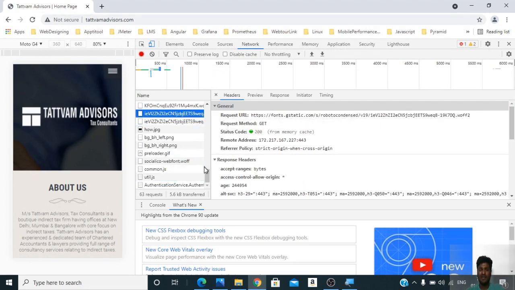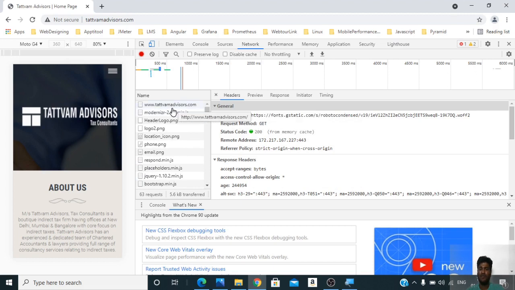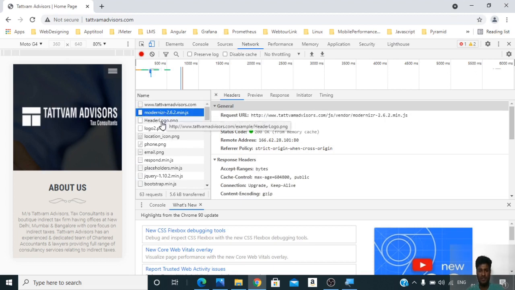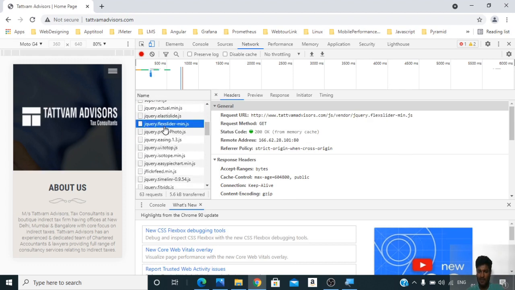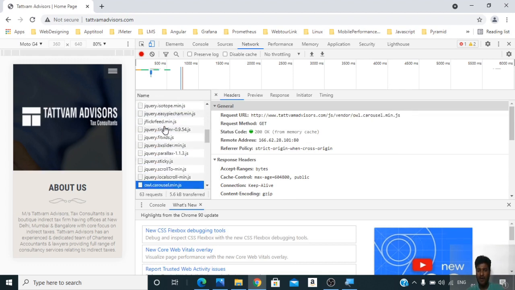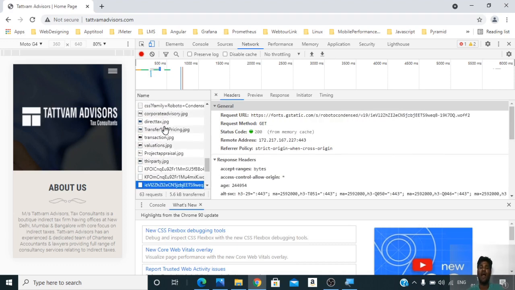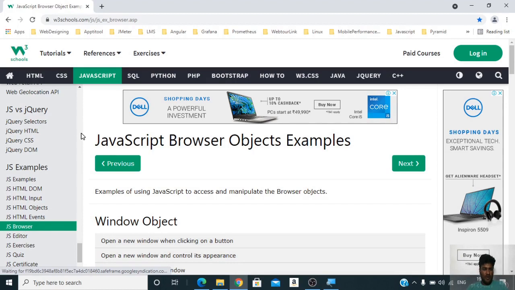So we have already discussed that in HTTP, POST and GET are the most commonly used methods. You can see that all of them will be a GET request. If I click any one of them, they all will be a GET request, right? Because we are getting the resource from the server. And if we are putting up the resource, we have to use something called forms in HTML to do this job. So the next thing which I want to discuss today is about W3Schools.